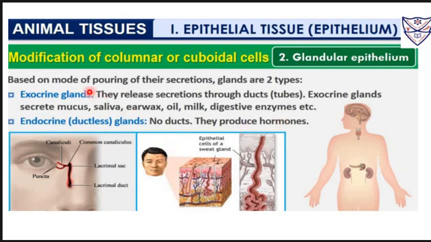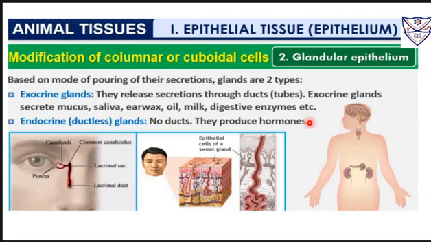They can be exocrine or endocrine. Now the main difference between these two glands is that the exocrine glands secrete the secretions through ducts. That is, they have tubes. Example would be salivary gland which secretes saliva. You can see here there is a tube present in the salivary gland, right? The next example would be any gland which is secreting mucus or the glands which secrete our digestive enzymes.